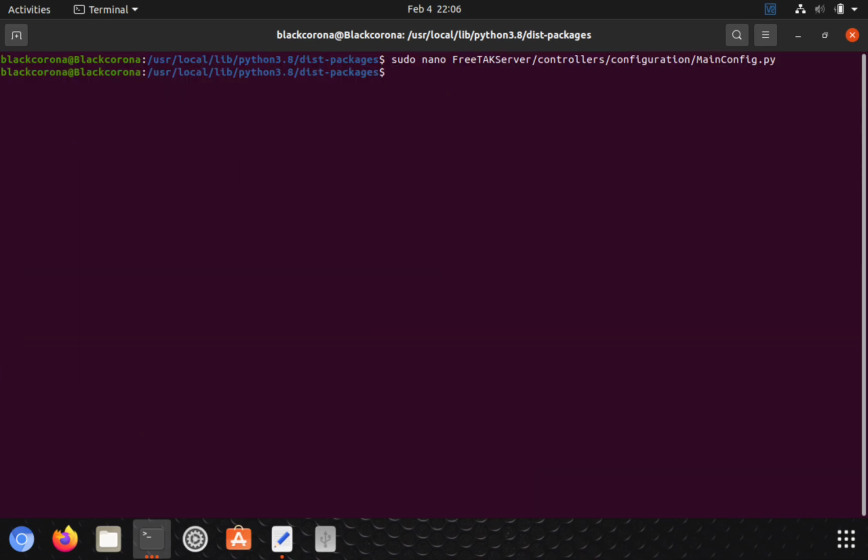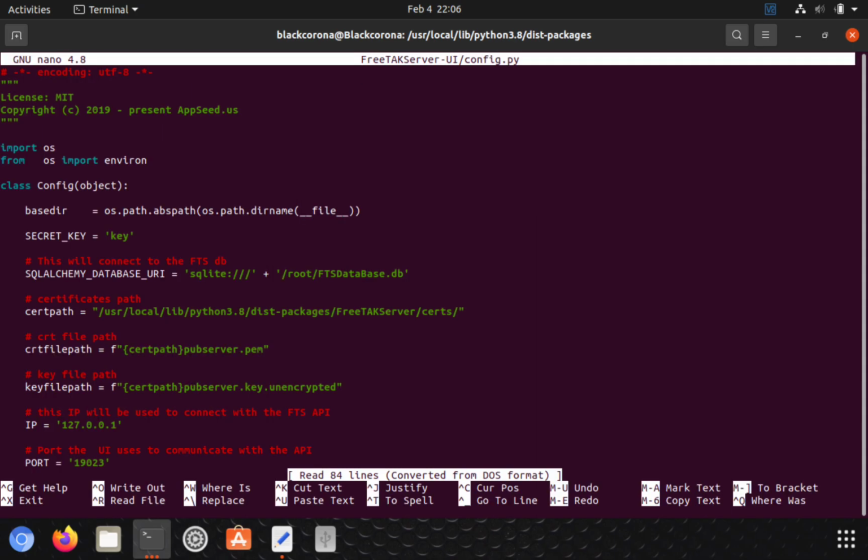And now we are going to edit, sudo nano FreeTAKServer-UI and then config.py. We're going to enter here real quick.